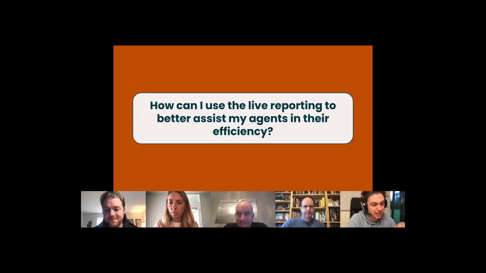As we showed you in the demo that we went through, the main ability is surfacing what capacity and workload agents have right now. Very quickly, in a live sense, you're able to see that you've got agents who are too far over capacity, and you need to either bring in more agents or reduce the capacity for certain agents. You can even understand how those agents are performing against some of their metrics. In real time, you're able to jump in, look at the tickets, and provide assistance to your agents. So very quickly, you're able to get a picture of how those agents are performing.